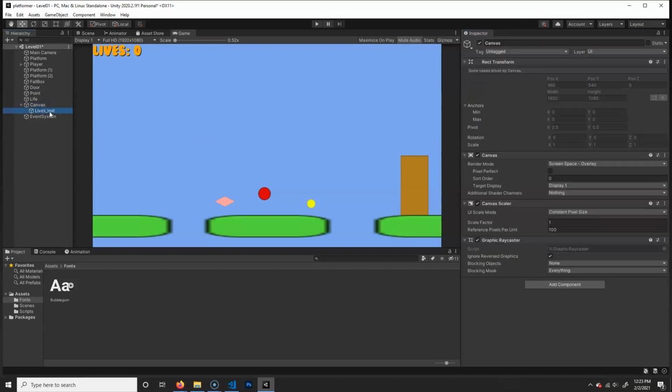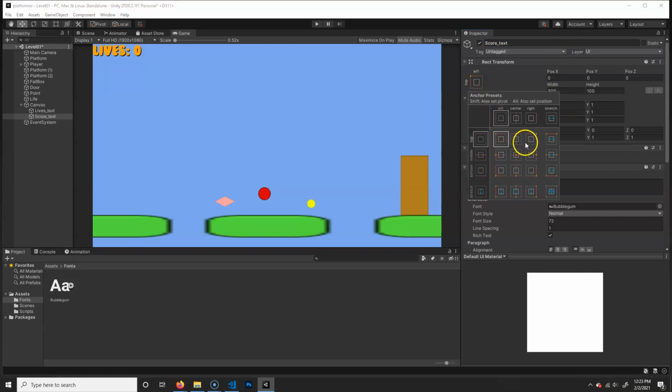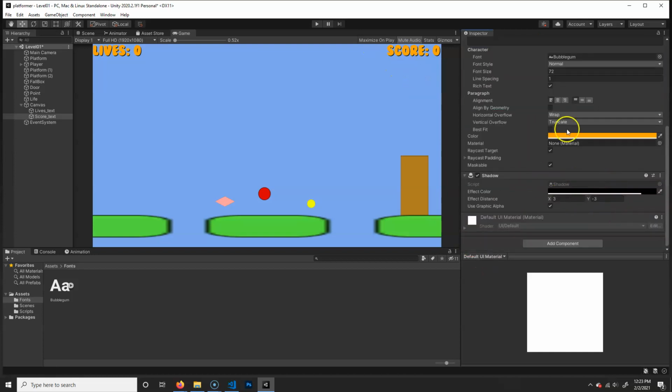Rather than having to create another one from scratch, I'm just going to go ahead and duplicate this. Control D. And then I'm just going to name this one score_text. Okay. I'm going to click on this. And we're going to hold Alt and Shift and click here. So now it's on the right. Let's just go ahead and change the text it says to score. Let's have it be 0. That all looks fine. I'm going to leave the rest of this the same.